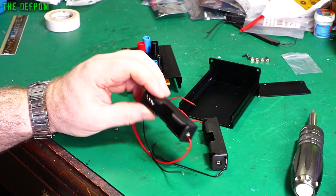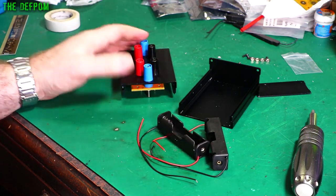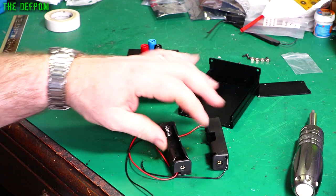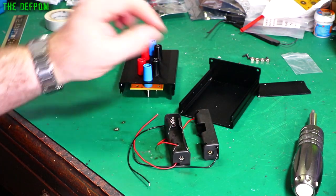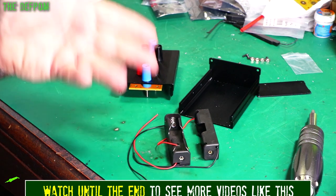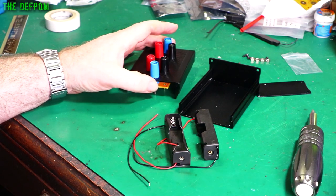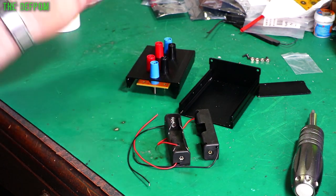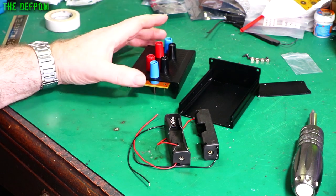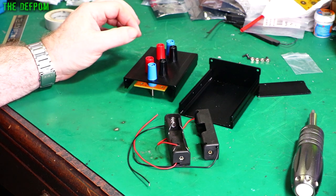Another thing to consider is whether or not to put a BMS in here. It's not going to use much power and doesn't need a lot of capacity. Shelf life means it'll probably be a couple of years between uses and still be fine. If I put a BMS in I could potentially add a charge port and have charging within the unit — just plug in 12 volts or whatever to charge it up. Alternatively I could just wire the batteries in series through a switch and manually recharge them when needed. I think I'll put a BMS in — that's where I'm leaning.